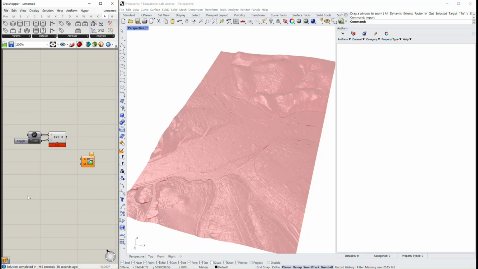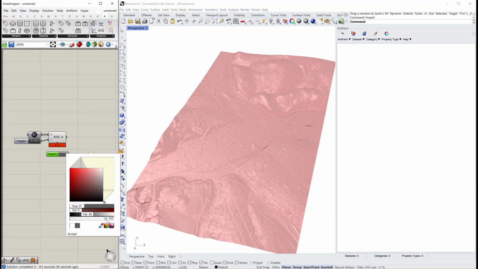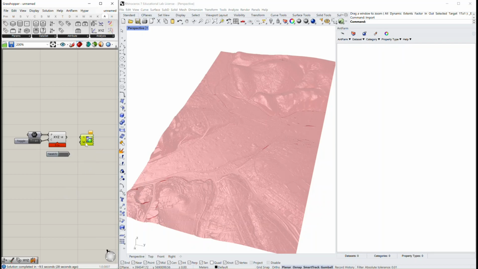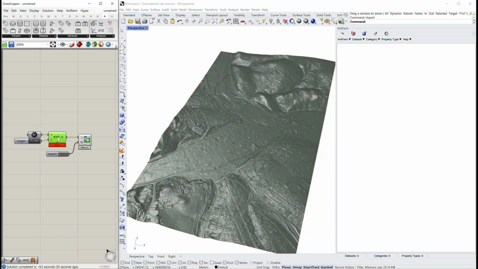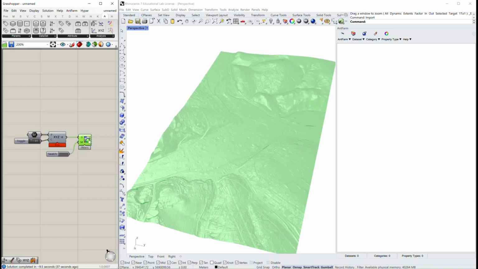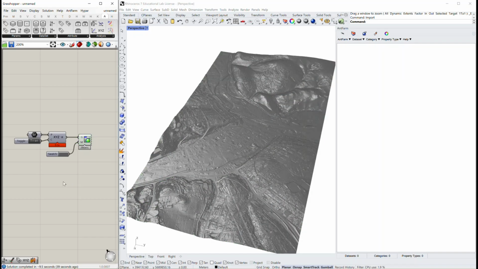On the Rhino side, just put some more contrast here, so we make it a little darker, like a dark map. Put some transparency in there. Just native Rhino, Grasshopper components. Turn off the preview of the original one, and there you go. See, nice contrast. You see all the profile of the map.